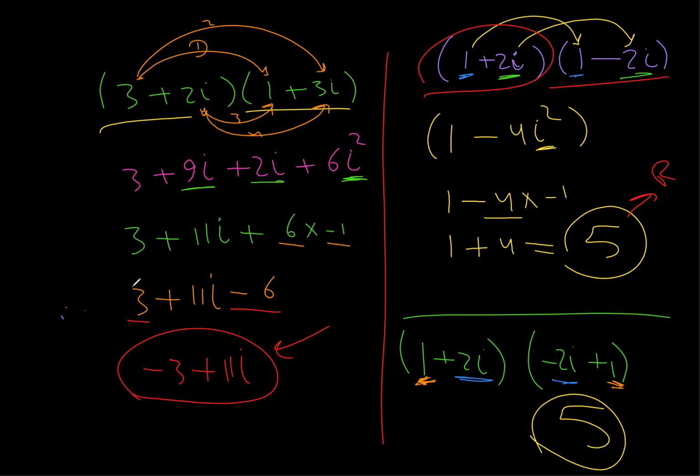If I tell you now how to divide, 1 divided by i, it equals what? We can write it as 1 over i, and we can keep writing it as 1 over i. But to make it standard form, we need to get rid of the imaginary part in the denominator. We don't want imaginary parts in denominators. Get rid of them. How do I get rid of them?